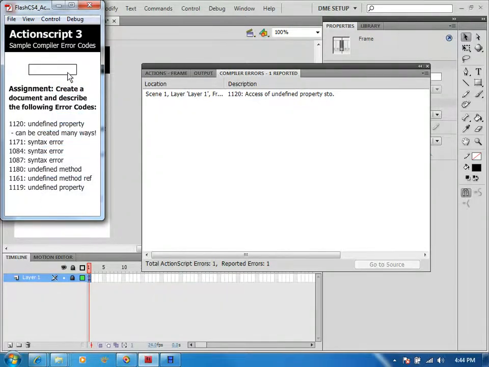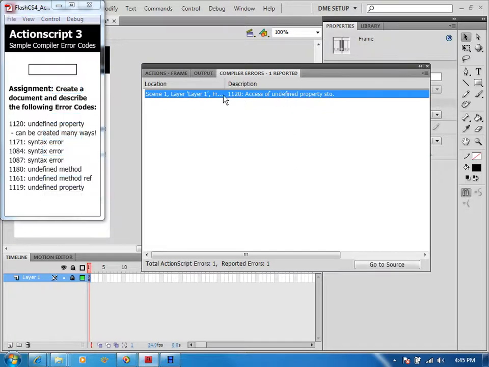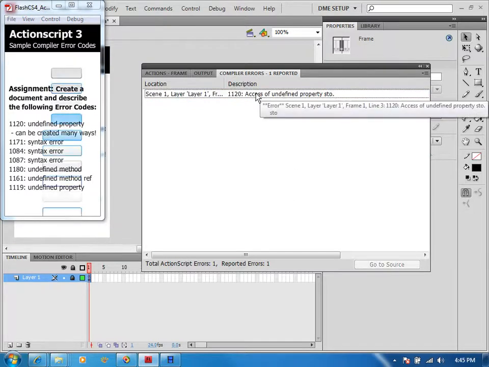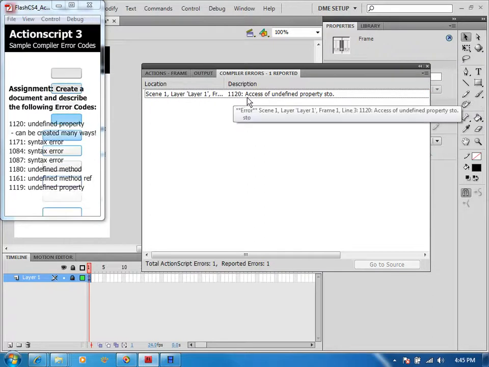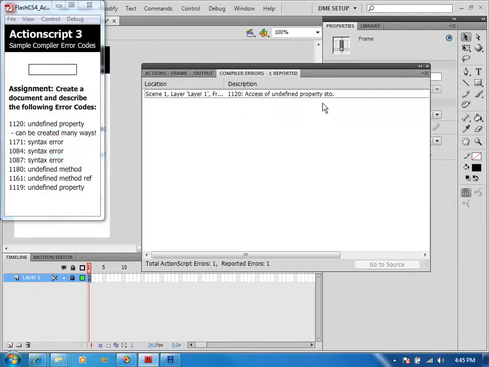Now, if you don't have a component, you might not see this type of funky error, but that's definitely something you see with those. Anyway, in order to go to where this error is, you of course want to read it and try and figure out what it means. It says 1120 access of undefined property STO. So I know that STO is something that Flash does not understand.